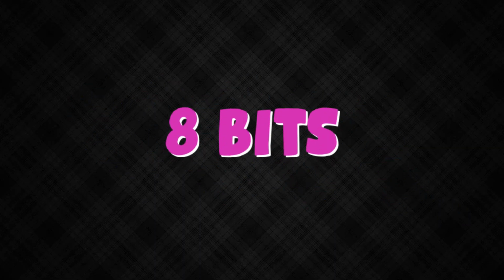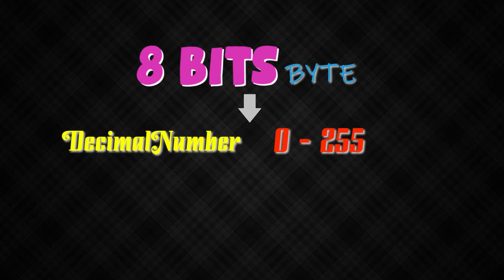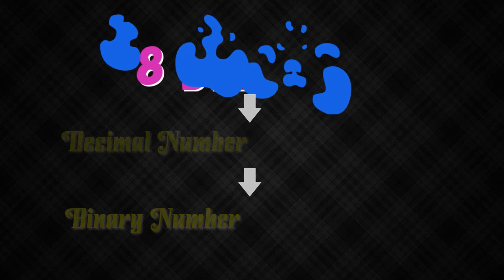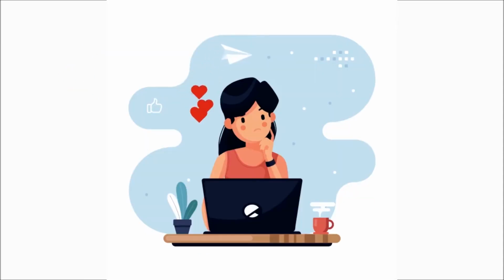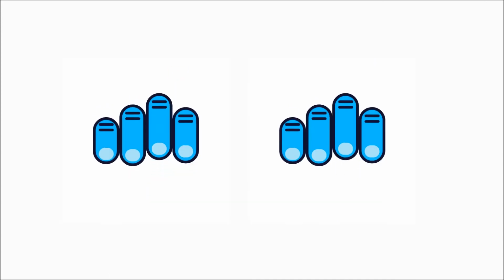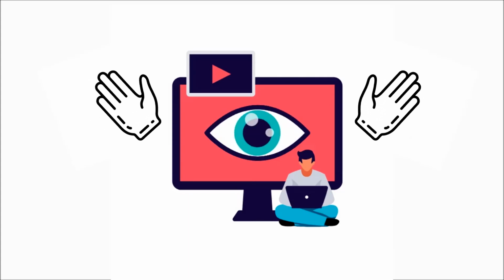With 8 bits, also known as a byte, you can store any decimal number ranging from 0 to 255. This is this in binary. I rather prefer not to say this number in words. One possible reason why people like decimal numbers is because we have 10 fingers, and I can't believe I'm saying this, but computers don't have 10 fingers, right?